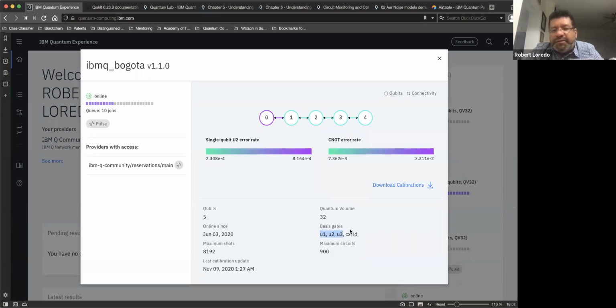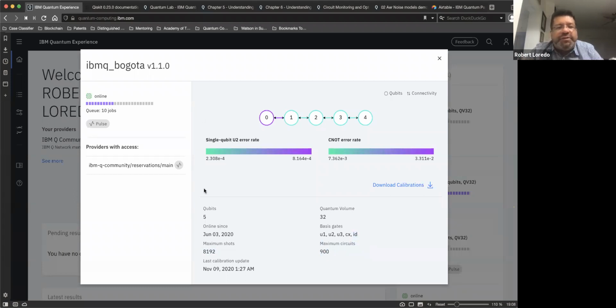And for that, it's because a lot of these gates that we're using, just as in classical systems, some gates are composed of various different basis gates. So for quantum, we have 3 basis gates, U1, U2, U3, that operate on single qubits. And then we have one gate, which is a multi-qubit gate, which is the control NOT. And of course, we have an ID gate, which is also a single qubit gate, but it really doesn't do anything. It's similar to a buffer gate, if you think about it from classical. And of course, the last one, here's the maximum circuits you can run on the device. And we'll go over that here as well.